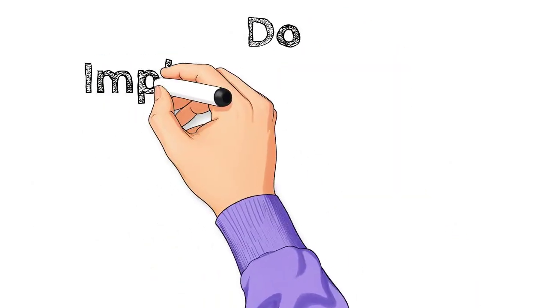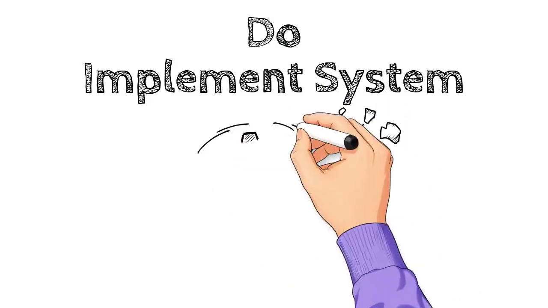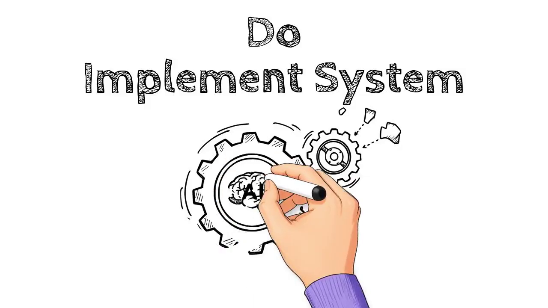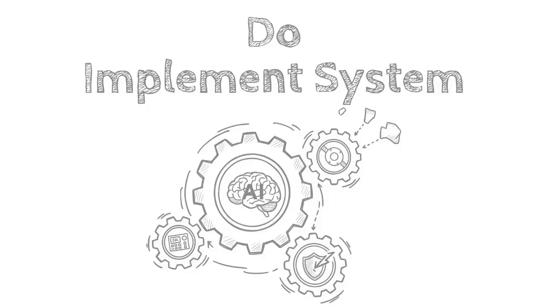Okay, so once you've got your plan, it's time for the do phase. This is all covered in Clause 8, Operation. And this is really where the rubber meets the road. It's about taking all those plans and controls you designed and actually putting them into practice, managing the day-to-day operations of your AI systems according to the framework you built.